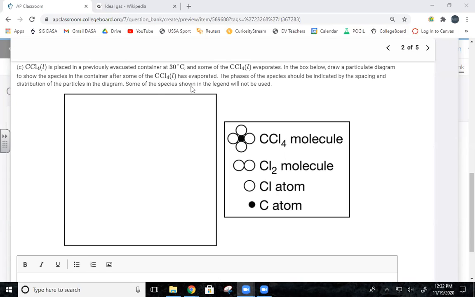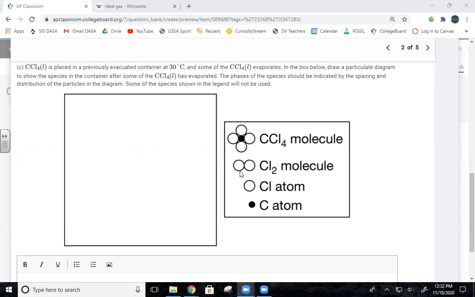All right, so when it's asking you to make a diagram of this, you're gonna have a bunch of CCl4 molecules arranged down here, okay? A bunch of these things just copied and pasted in here all together, close together. Not super, super close, but you know. And then you will have some of them, because some is evaporated, floating around evenly distributed. I'd do 4 or 5 evenly distributed amongst the rest of the volume of the box.